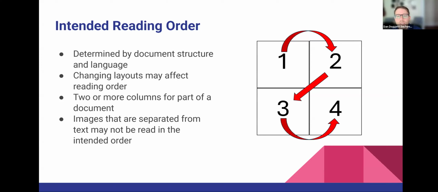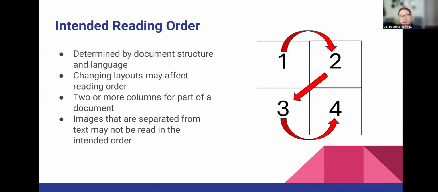So for someone using a screen reader, the content is read in the order that's based on the underlying code, not necessarily some logical flow. And sometimes that's based on the order in which content was put in a newsletter, or how a certain template was originally set up. So something that gets folks into trouble is when you take a layout and you change it, especially multi-column layouts. That can severely affect reading order. So what might look visually appealing could end up being very jumbled when read with a screen reader.